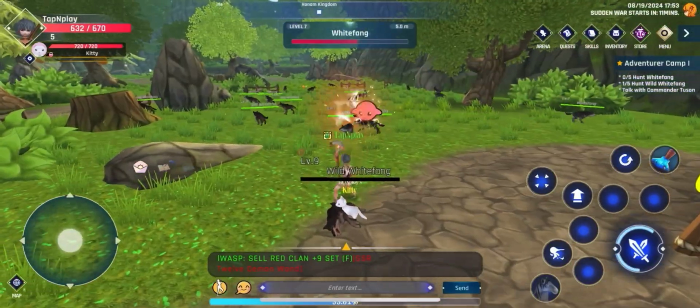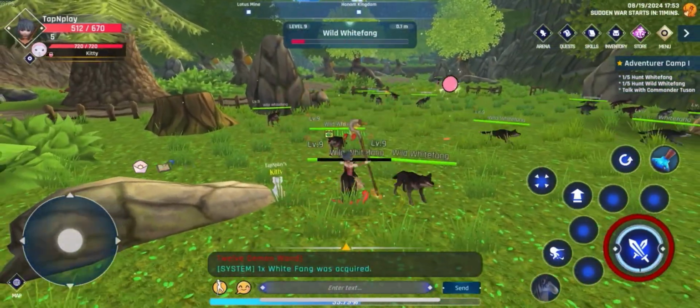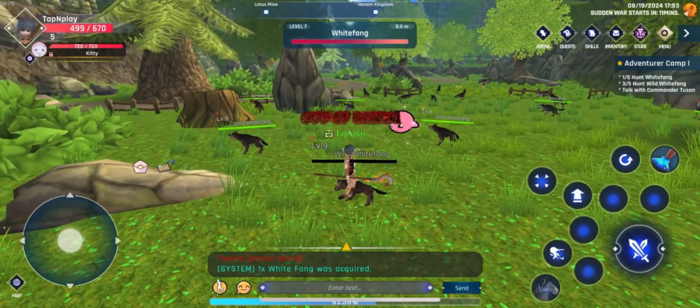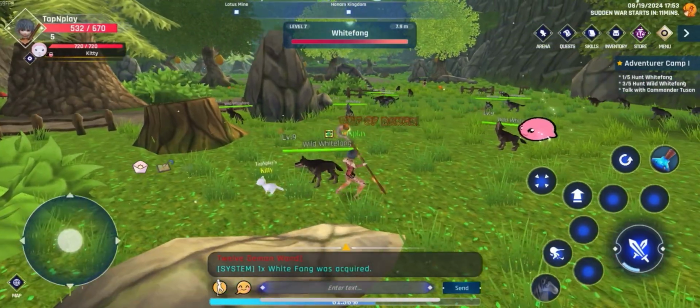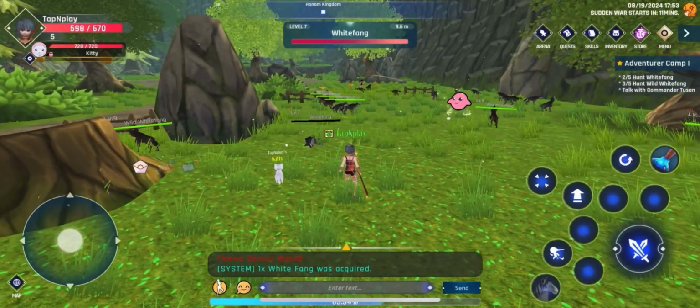PvE and PvP content. The game includes a wealth of PvE content with various dungeons, raids, and missions that encourage cooperation among players. There are also several PvP modes available, allowing players to compete against one another.